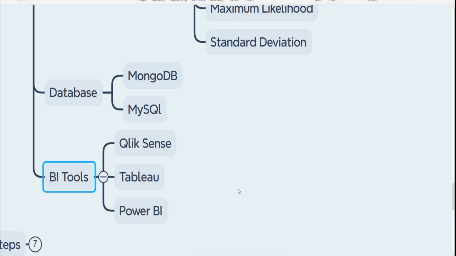There are a lot more databases available, but the most famous and frequently used are MySQL and MongoDB, because all the data we use for training has to be stored in one particular database. So we should know some basic query language to store, access, filter, modify, and delete the data. These are some of the basic concepts we should know in the database part.